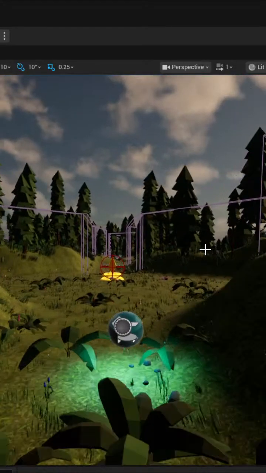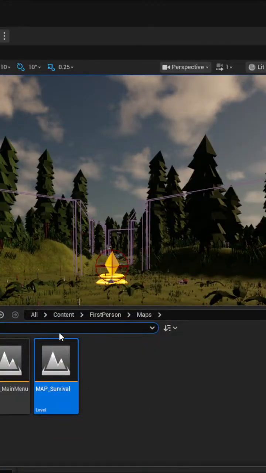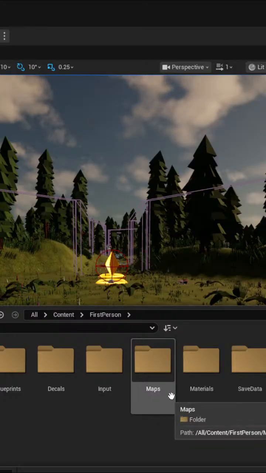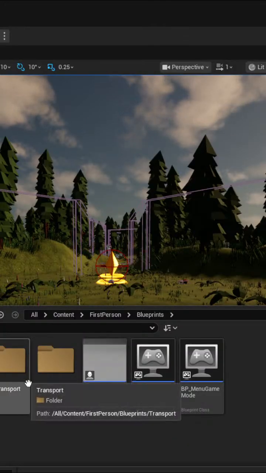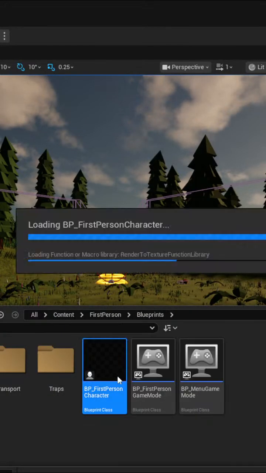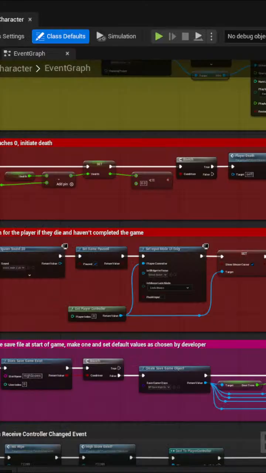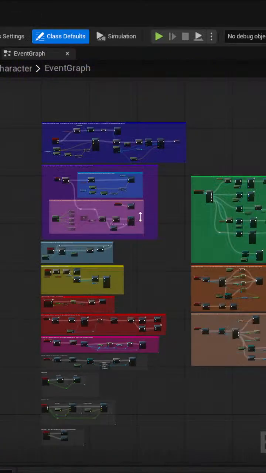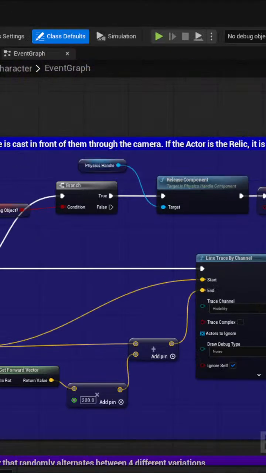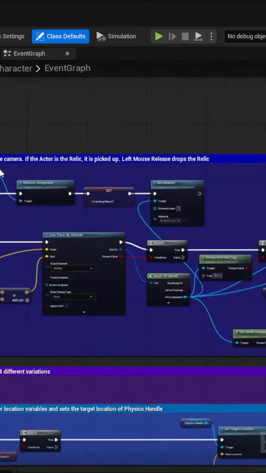Yeah, so basically the reason I'm in this project is because we want to look at the first person character blueprint. So I'm looking at the code to do with picking up objects, which is up the top here.